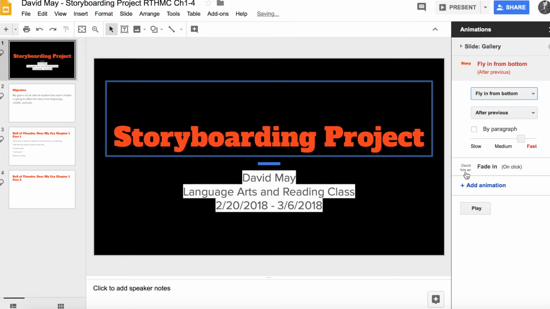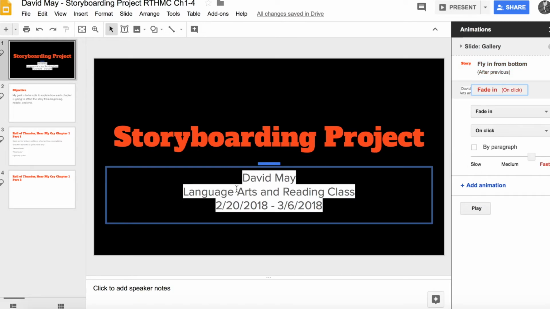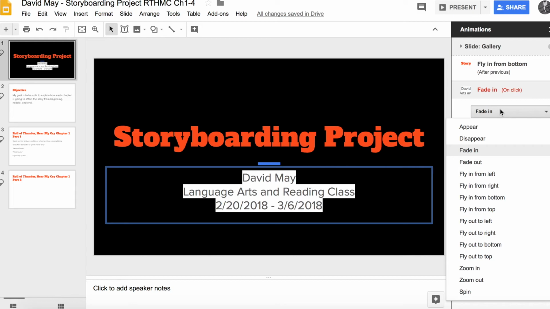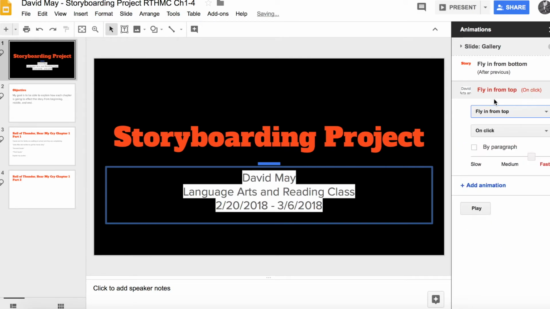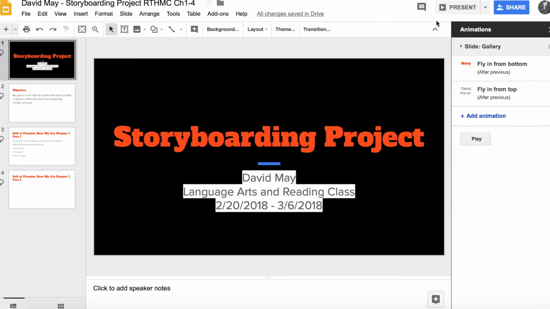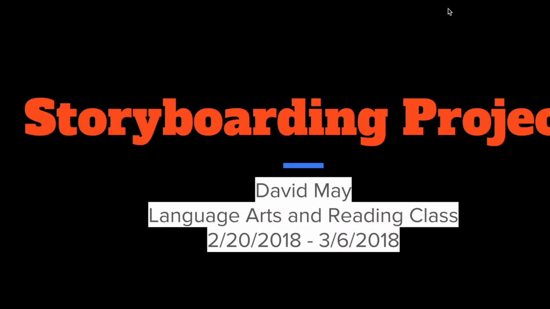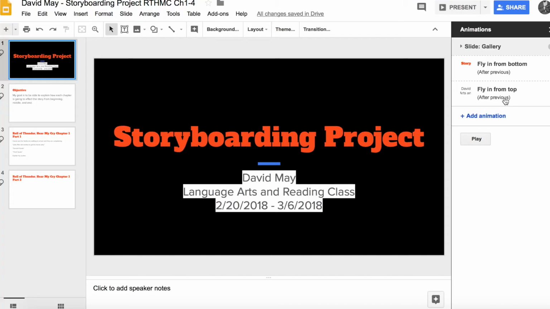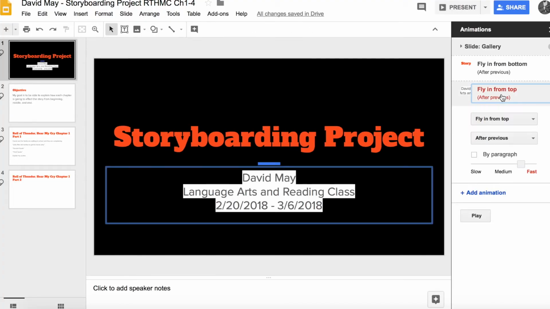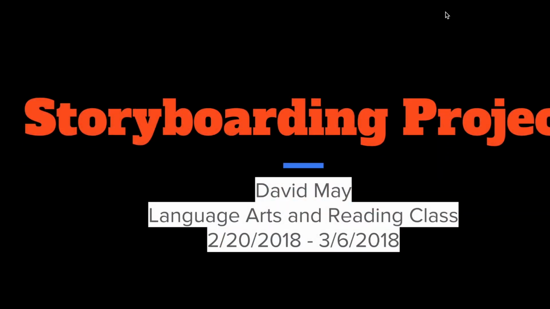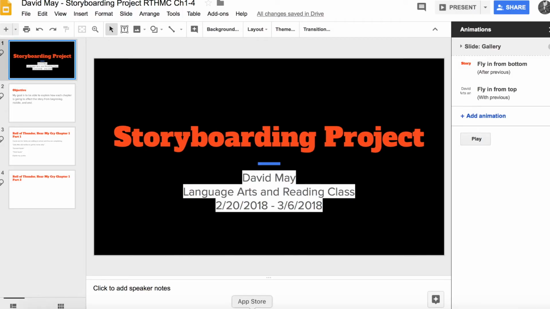And then I'm going to click over here where it says David, because that's the object that I selected, and it tells you over here which one's highlighted. I'm going to make sure that it flies in from the top. One comes from the bottom, one comes from the top, and of course after previous. So then when I click present, this is how it's going to look without even clicking it. I just click once maybe. Here we are. There we go. If you want them both to come out at the same time, make sure instead of after previous for the second one, you say with previous. That means both of these will come out at the same time. Click present and voila, they both come. So that's how you add a transition and animations into your slides.